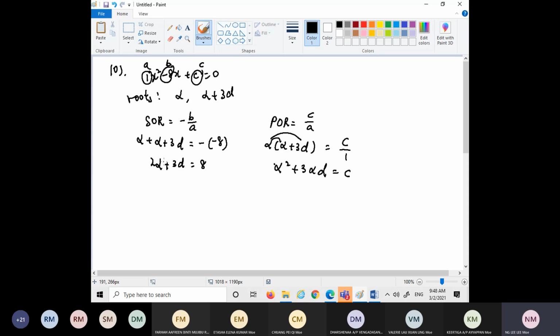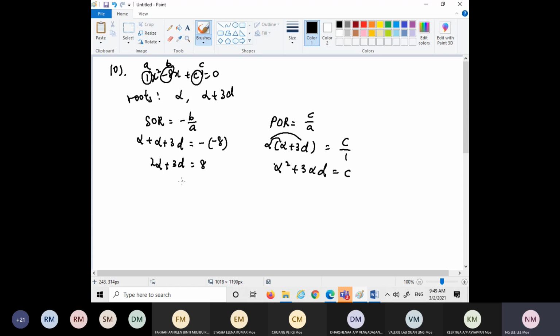I think I want to get rid of the alpha. So I'm going to make this the first equation, let the alpha be the subject and then substitute inside this second equation. Then the alpha will disappear, then I left the D and the C. Then I will rearrange to express C in terms of D, means C as subject.